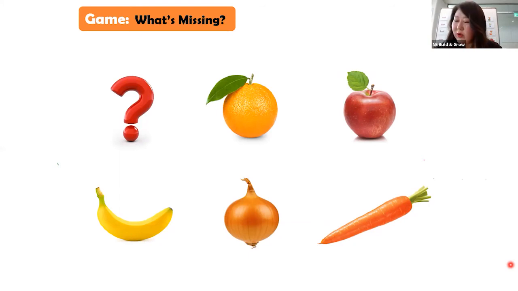So what I like to do, I lead them to list the words that they have in front of them. So first, let's look at this. First, I want you to put the potatoes on top of it, and then oranges next to, and apples, good job, and bananas, onions, and this carrot. Good. Now they have this sample in front of them. So this is a cheat sheet for them. So you can boost their confidence a bit.